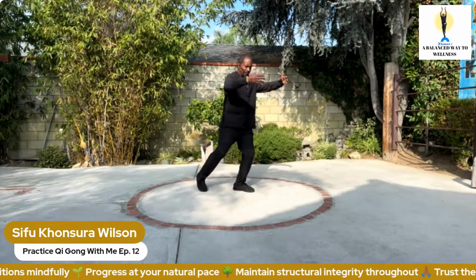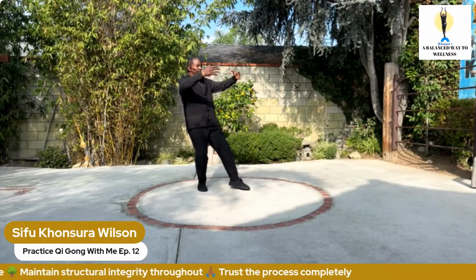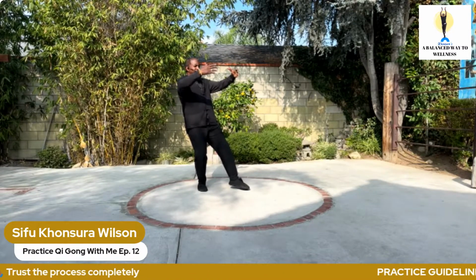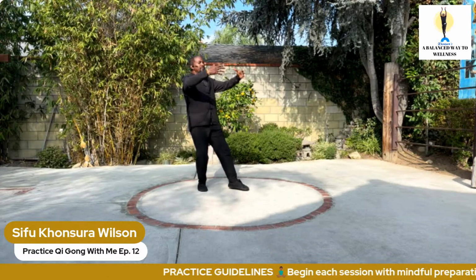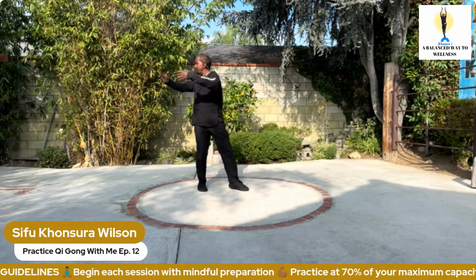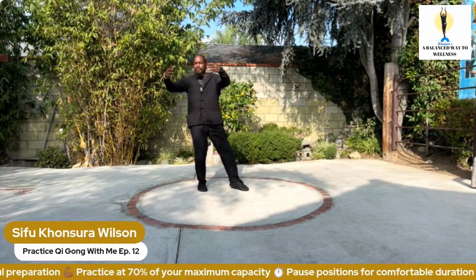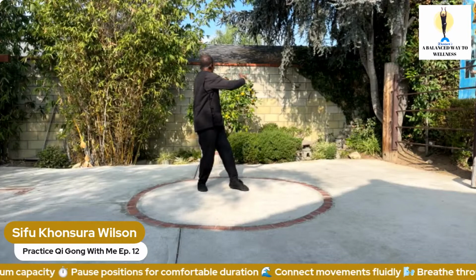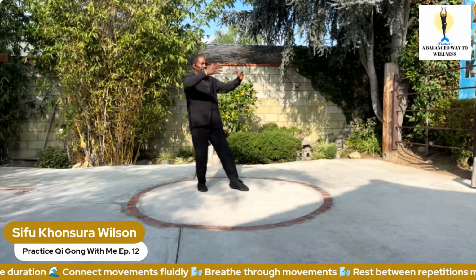Now we're going to step back. Now we're on the front toe of this one. It's an empty leg, so there's no weight there. Now inhale. Now turn as you exhale. And turn back, all the way to the center, your original position. Over here.